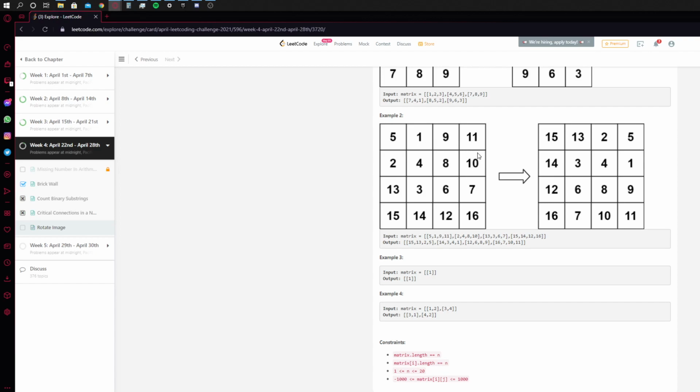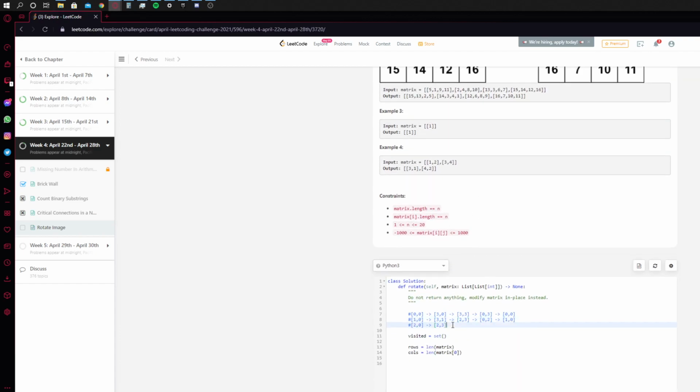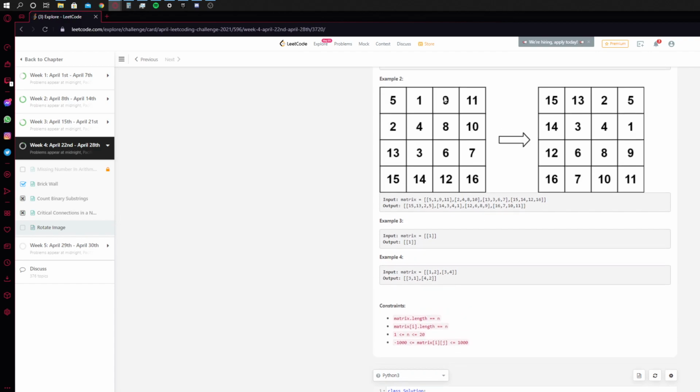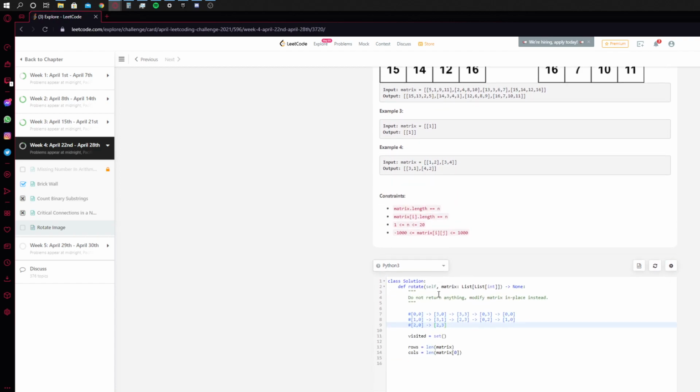Yeah. And this one is 2 3. This one's also 2 3. No, this one's wrong. So this one goes here. Oh, my bad, that's 3 2. Oops, flipped it around.